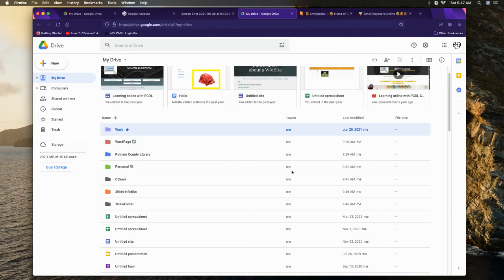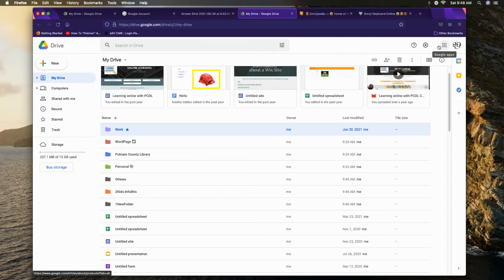We currently are looking in what is referred to as list view. Up here in the right hand corner is where you can change your view. Notice across the top, these are the most recent things that I've had open and been working with. Those appear, and then my folders and file information below. That's list view.